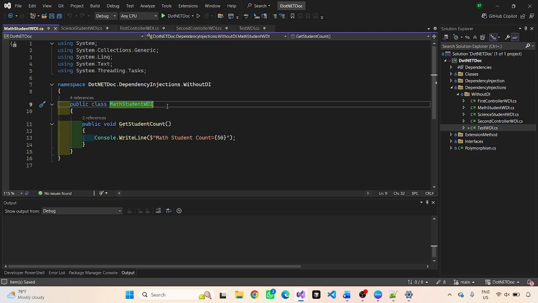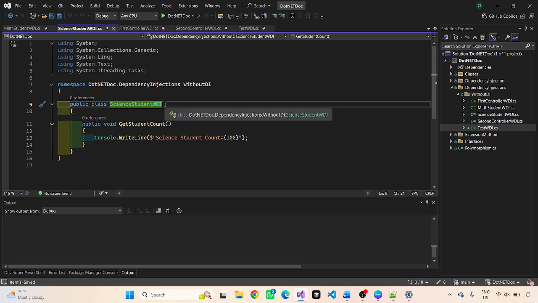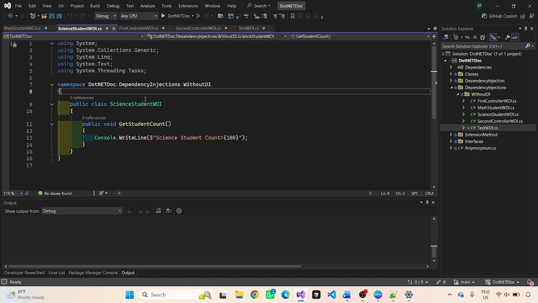Similarly, we have another class, ScienceStudentWDI. It also consists of GetStudentCount and gives you the message Science student count is equal to 100. This 100 is also the default value. The difference between the two classes is only the class name and the message.